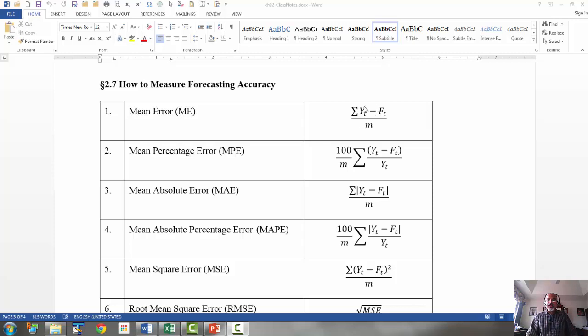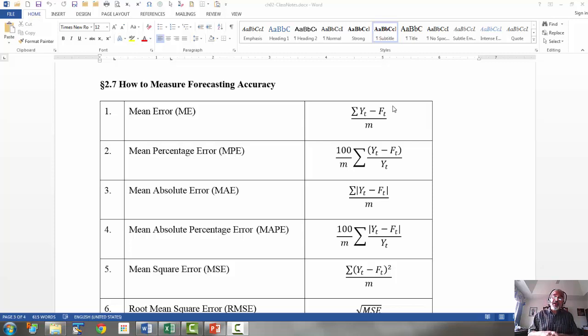Okay. Now if you take that error and sum all the errors from the past and divide by the number of errors, that will give you the mean error. So that's one measure of forecast accuracy. But here one problem is this error can be positive or negative. So when you add all the errors, some of the positives will cancel out some of the negatives, and even if there are large errors, your mean error could be a really small number. So just because the mean error is a really small number does not mean that the forecast has been very accurate. So the mean error is small, so the forecast is extremely accurate? No, that need not be the case.